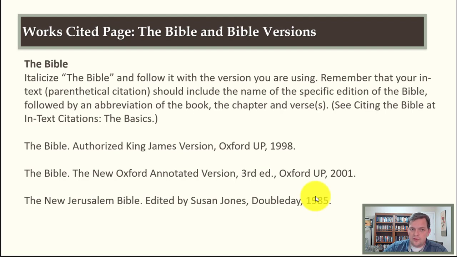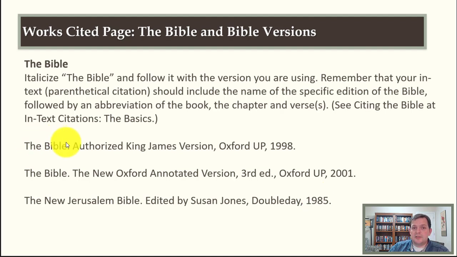If the version includes the word Bible in its name, then you don't need to have the Bible separated off. So the New Jerusalem Bible, edited by Susan Jones, Doubleday, just a publisher, 1985, period. So another example of that.